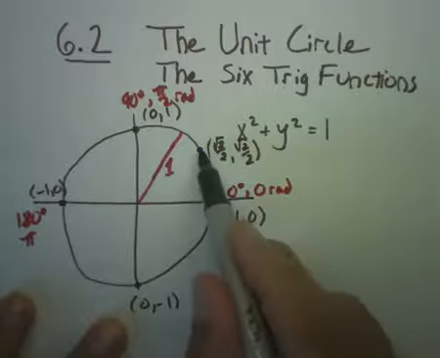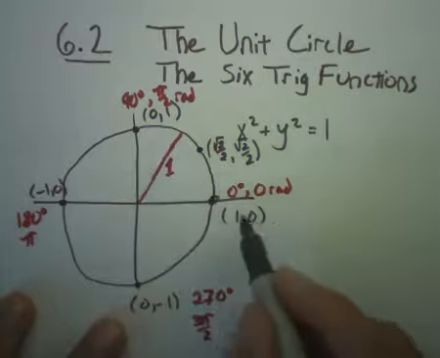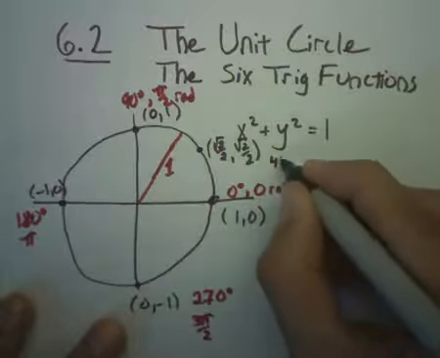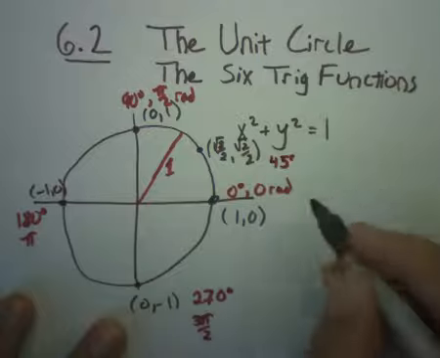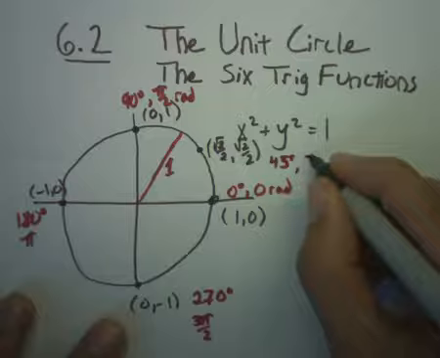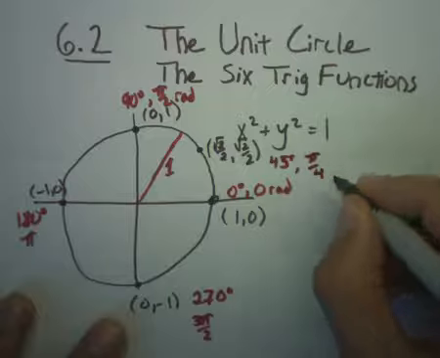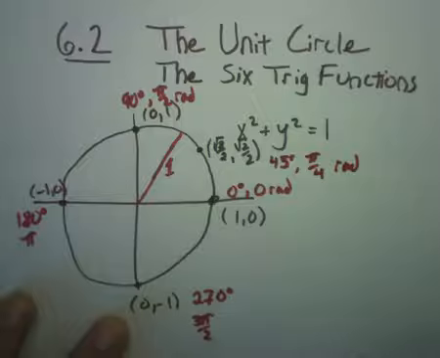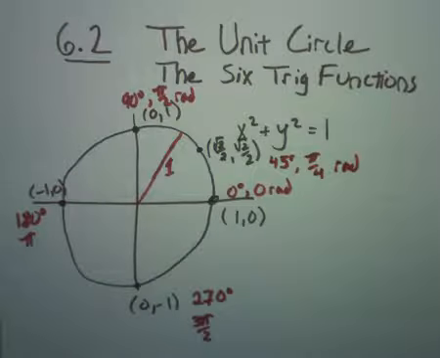This one here that's halfway around the first quadrant is halfway between 0 degrees and 90 degrees, 45 degrees, or also halfway between 0 and pi over 2. I would put it at pi over 4 radians. Okay, so there's actually 16 points around the unit circle that we're going to know these exact coordinates for.